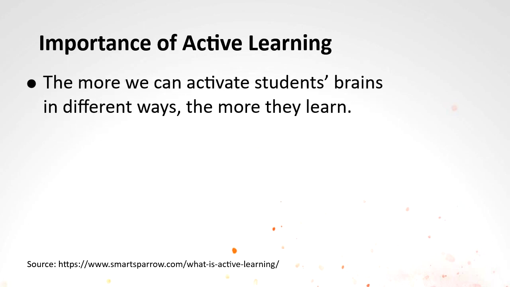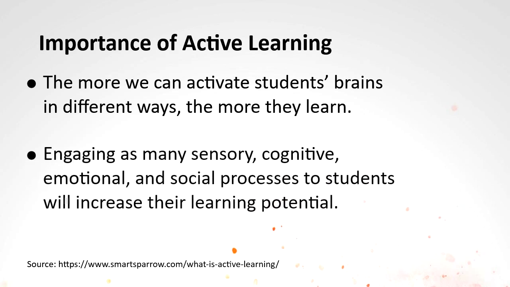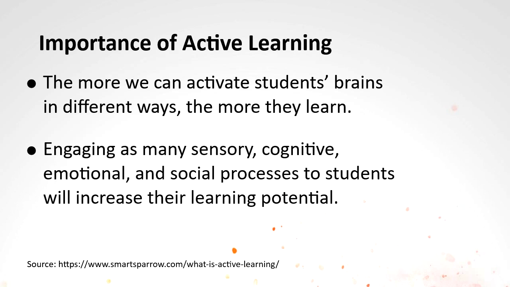As teachers, we should present the same information in different formats and ways, or present a situation and encourage students to analyze it from different perspectives. When they analyze the same thing from different perspectives, their brains become active, their sensory networks activate, and they learn how to learn. Active learning focuses on the process of learning — a student learns how to learn. Engaging sensory, cognitive, emotional, and social processes definitely increases students' learning potential.